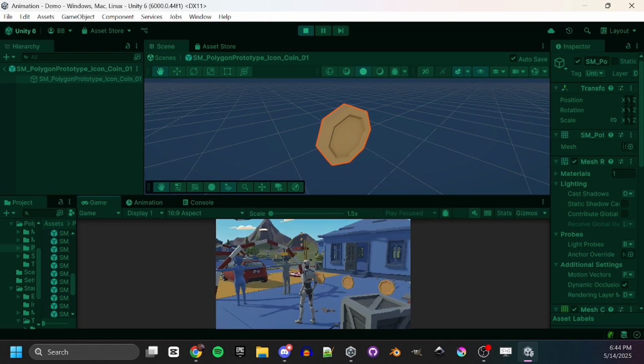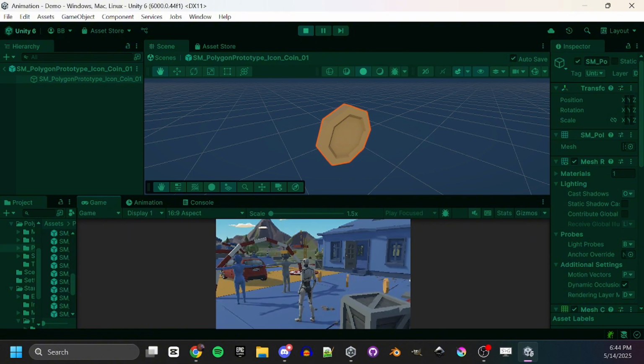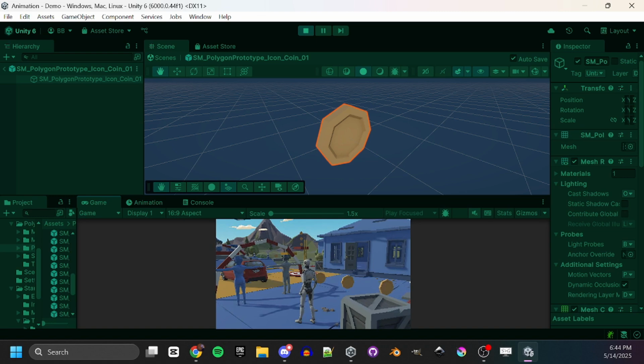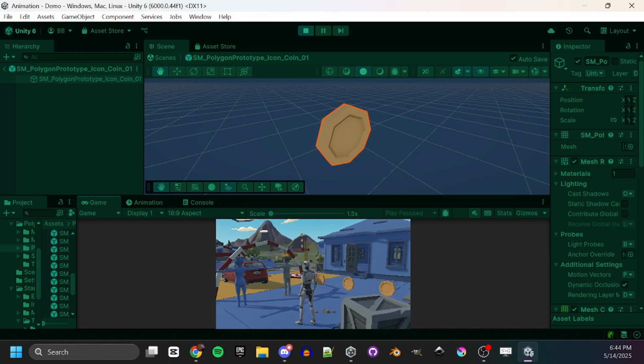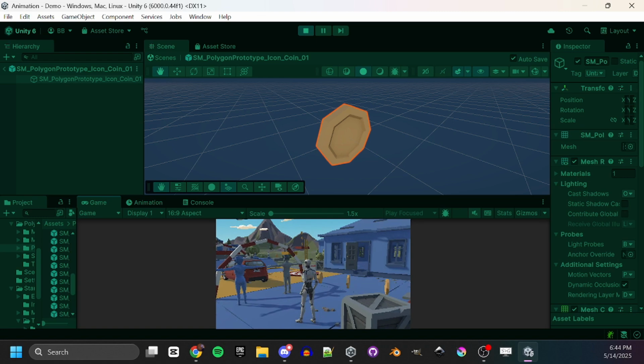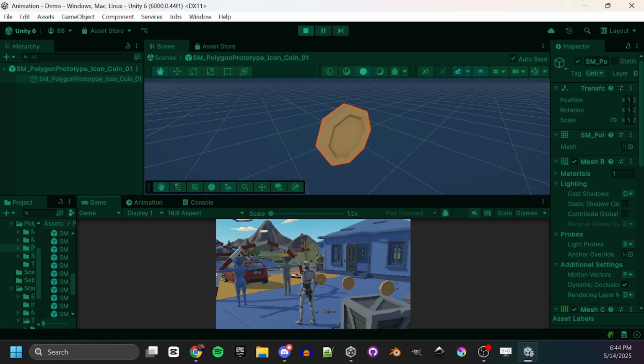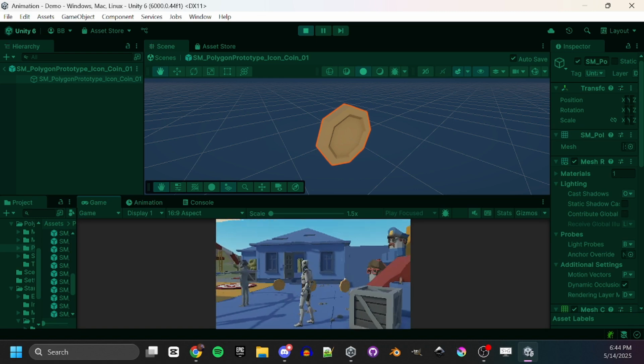So anybody have any questions about animating, simple animation with the coin? Oh, like accelerate up to something? Well, the question is, would you want it to, because since it's going to loop, you could have it start out slow and accelerate, but then it's going to loop back around. Now, you can tell an animation not to loop, but then it'll only play once. You could have it accelerate up to a point and then come back down. Is that what you're looking for, Yeji?